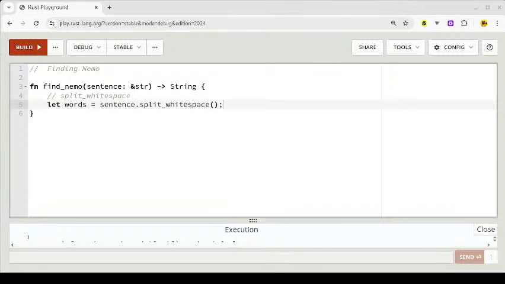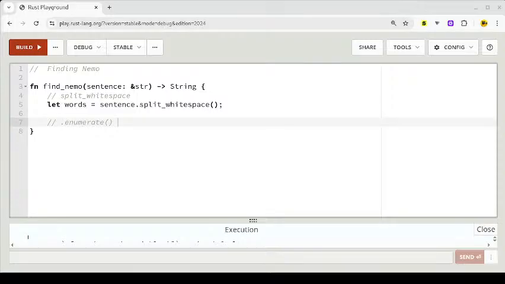We will now have a loop that will loop through the word, keeping track of their position. The enumerate method will give us the index and word pairs, where the index starts at 0, but we want the word position to start from 1 for the output message.